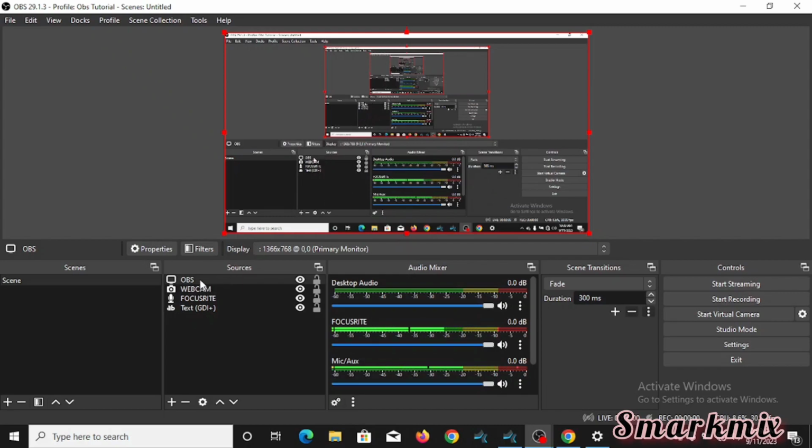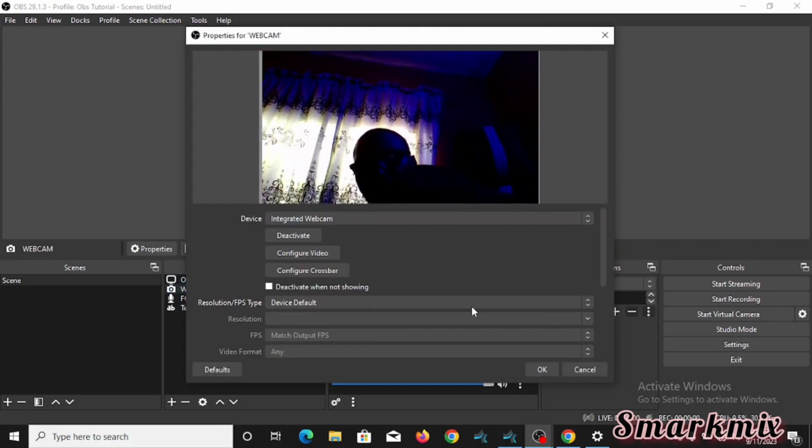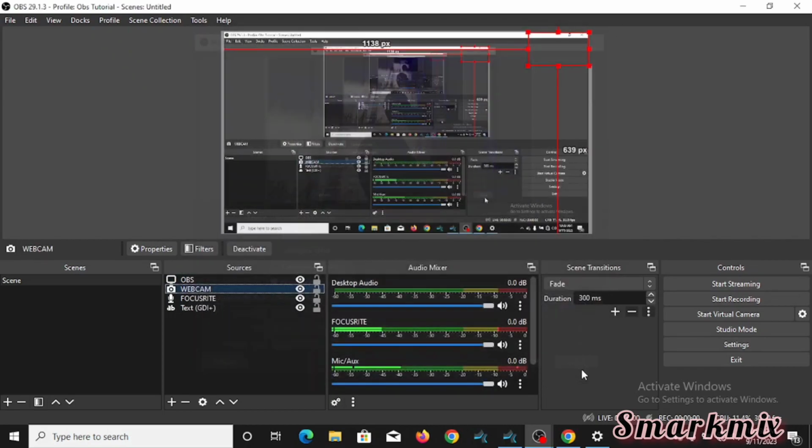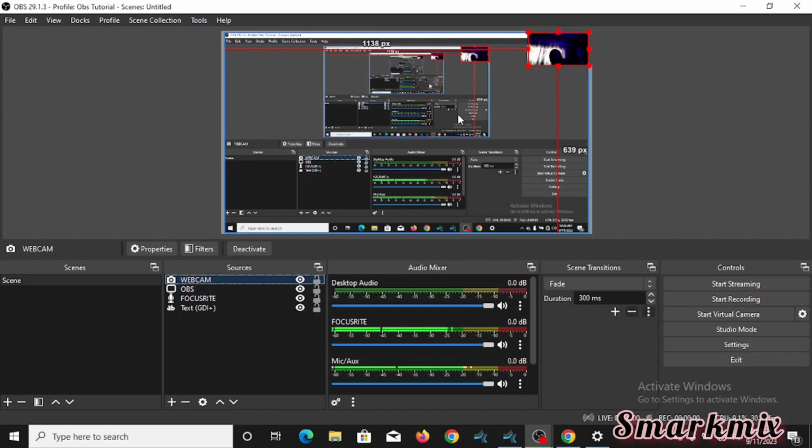You can see the OBS screen is on top of my webcam. If you want to bring your picture on top, you just come here, click on webcam, and bring it up with this arrow. I can bring it down again. Bring it up, and it brings my camera up, and that's just it.